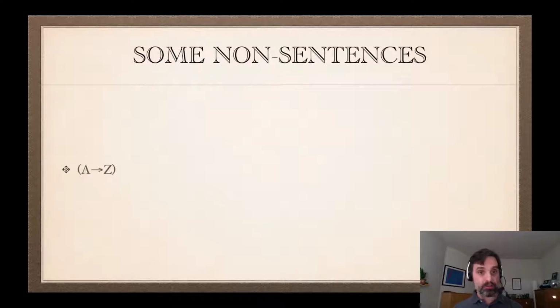some non-sentences. So this is not a sentence. Why not? It's not a sentence because A is not a sentence letter. Sentence letters are capital P through capital Z. Capital A is not a sentence letter, so this is not a conditional surrounded by two sentences. P parenthesis Q is also not a sentence. We don't have any rule that would enable us to just put down two sentences and put a parenthesis in between them, so it's not a sentence. So these are the kinds of strings that you'll identify as non-sentences.